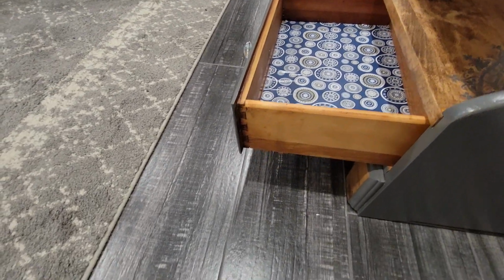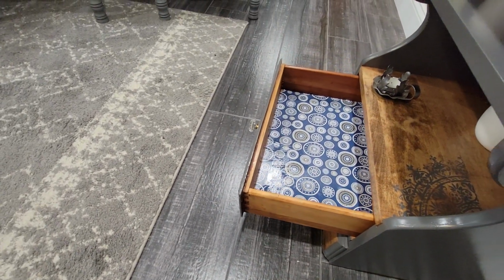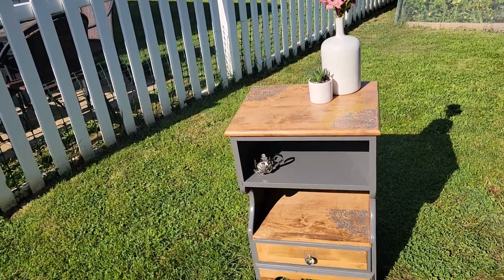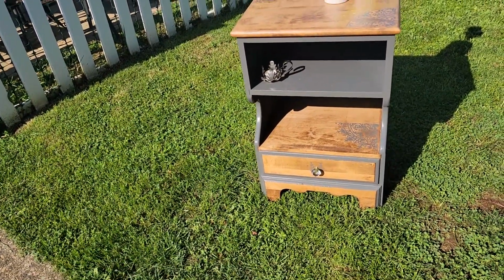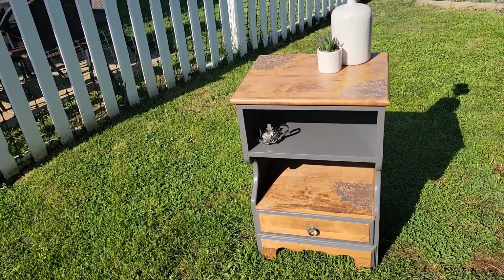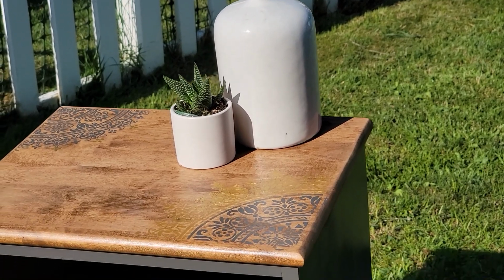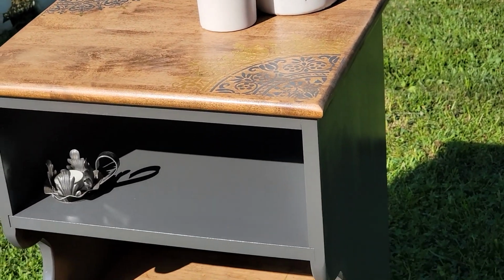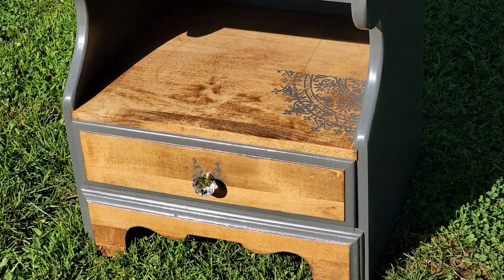The drawer lining was done off camera. And this is the finished product. I put a new handle on, also a new knob. And I took it outside to try to get some sunlight. Maybe you can see it a little bit better. I'm still working on my staging. So tell me what you think.